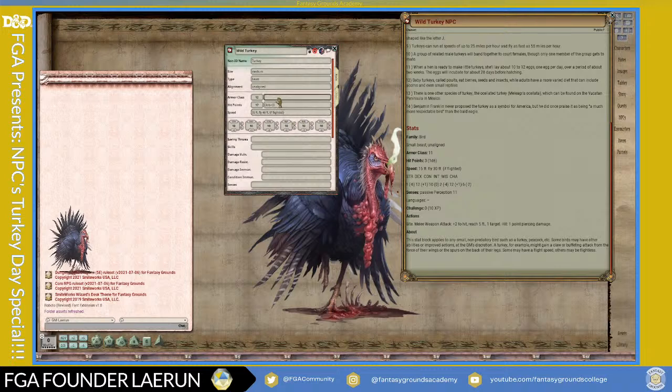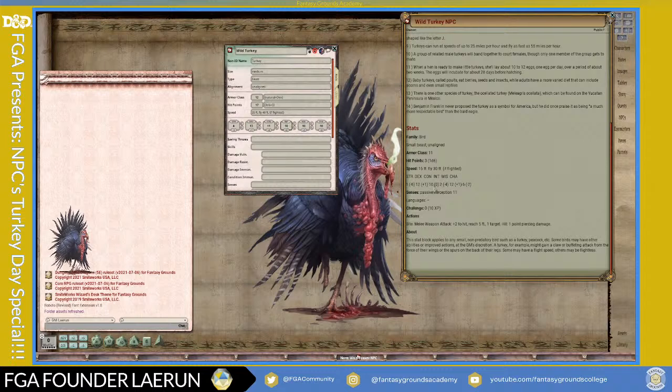And the actual armor is natural plus dex. So that's what I'm going to put in the notes here for the armor. So it has a natural armor of 11, and then it has a +1 for its dex. So I'm going to give it a 13 for its dexterity. Normally a bird would get 12. For its strength, I'm going to give it a 4 because there's no way I'm going to give it a 1. That doesn't make any sense. Constitution, I think this is a tough old bird. I'm going to give it 11. It normally gives it a 10.